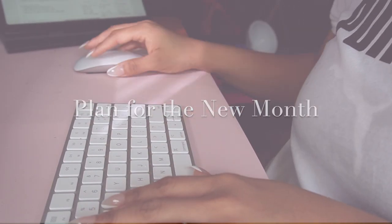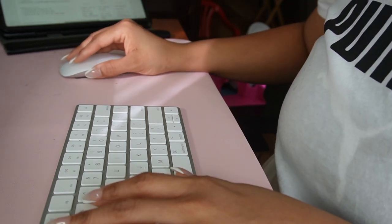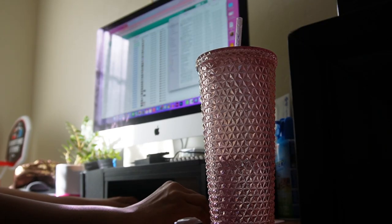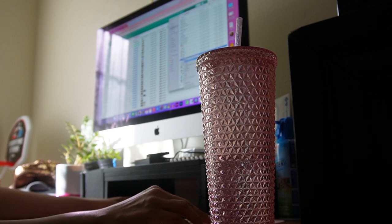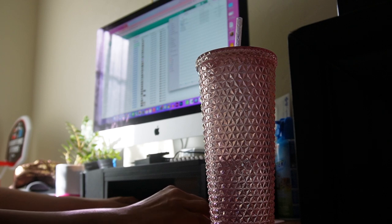Plan for the new month. In order to get in the right headspace, focus on a particular area, whether it's personal or professional. Write down your goals — make them time-based and realistic, making sure these goals can be completed by the end of the new month. Next, write out an action plan that details step-by-step actions you'll take to meet your ultimate goal. To make things more digestible, break down your actions on a daily and weekly basis. This provides a more accurate and doable action plan and helps you ease right into a starting point.